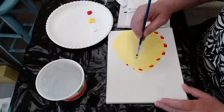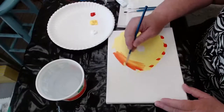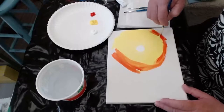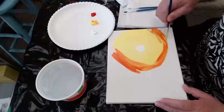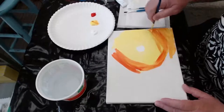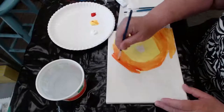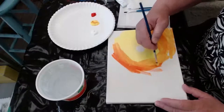Okay, when you start adding this color, it's going to look really dark next to that yellow. So I'm going to add some more yellow in with it to lighten it up. As you start spreading it out, you'll notice I'm adding more yellow. The more yellow you add to it, the more it'll lighten up that darker orange and blend it in. Don't get too nervous about it being so dark next to that yellow. You can always bring in more yellow afterwards and go over top of it.